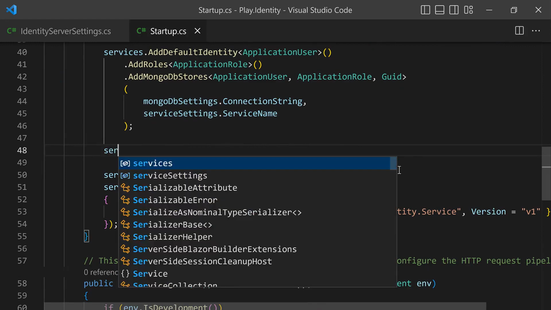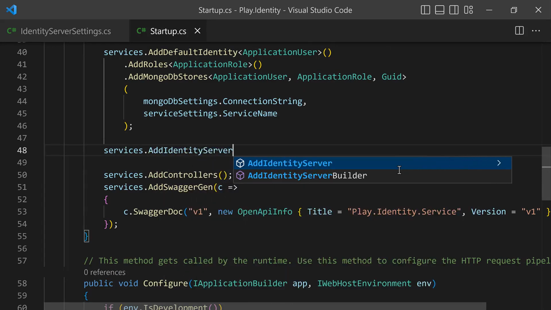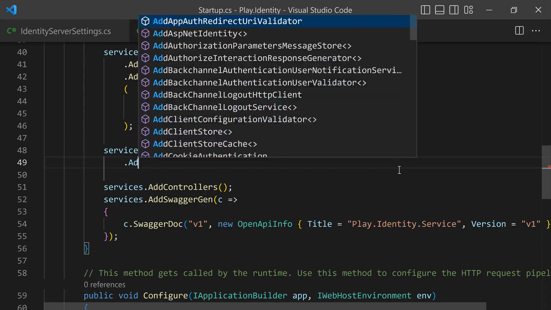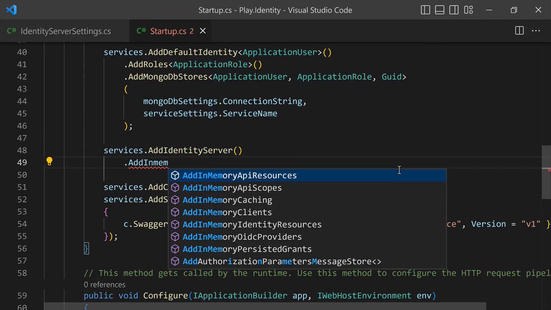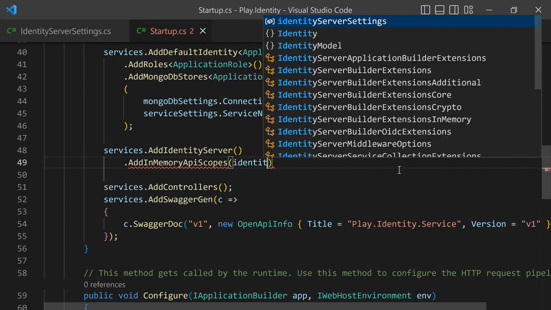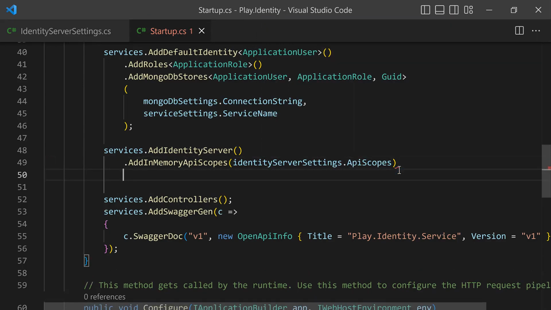So here we're going to say services.AddIdentityServer, and then we are going to add the two collections that are going to represent both the API scopes and the clients that we're going to configure in Identity Server. So we're going to say AddInMemoryApiScopes, and that's going to be identityServerSettings.ApiScopes. And then in the next line, let's also configure the clients.